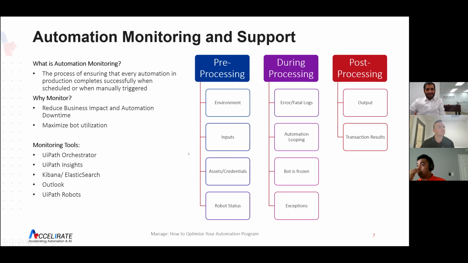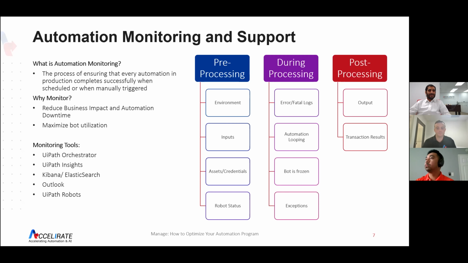No, I think this is important, and it may seem like we're talking about some nuts and bolts, but how this really ties into optimization is that, at the end of the day, there are multiple types of optimizations, right? You have optimizations of reduction in errors that are coming out through the bots, optimization in bot utilization, optimizations of execution of processes. I think the most critical portion about optimization is the measurement aspect of it, because you cannot optimize things that you cannot measure. I think that's a critical piece of it.